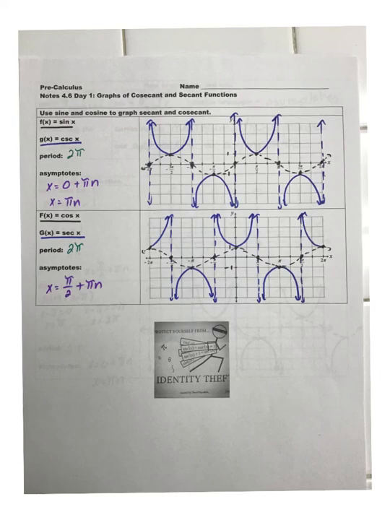Alright, my darlings, we are looking at secant and cosecant graphs, page 1. There will be a page 2. But if you get down sine and cosine graphs, then graphing the secant and cosecant graphs is super easy. It just takes one additional step. Well, I guess two additional steps.